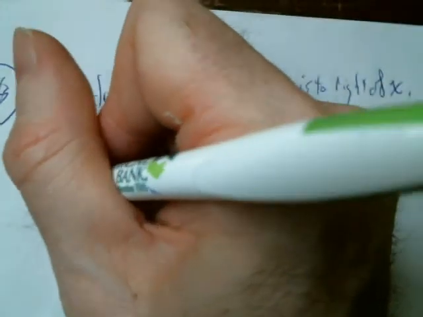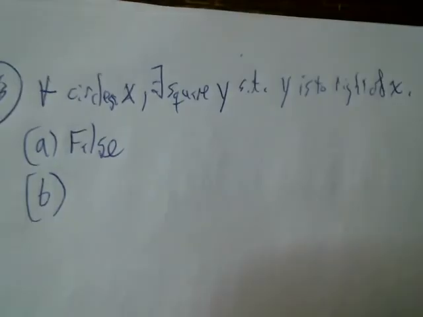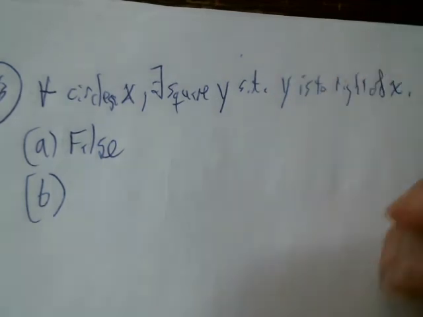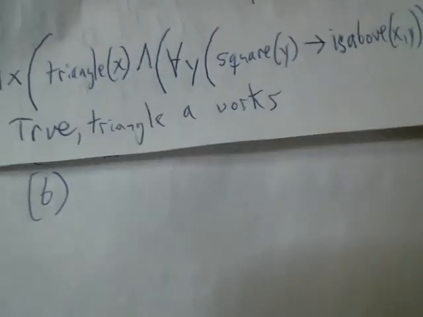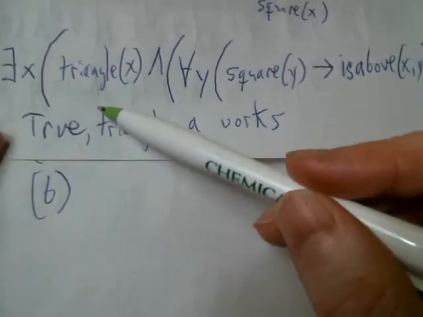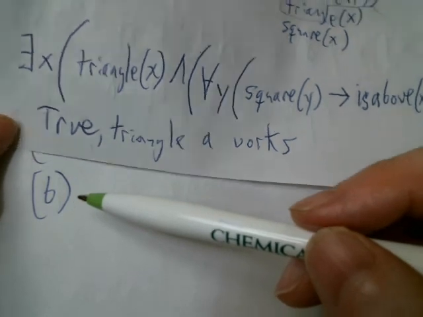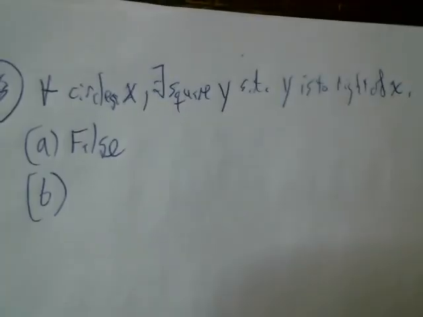Then we need to rewrite it formally and then find the negation. The negation is going to be true. If I did not make that clear in the last problem, once we figured out whether this was true or false, its negation is automatically, in this case, false. So that's why I didn't bother going through that.